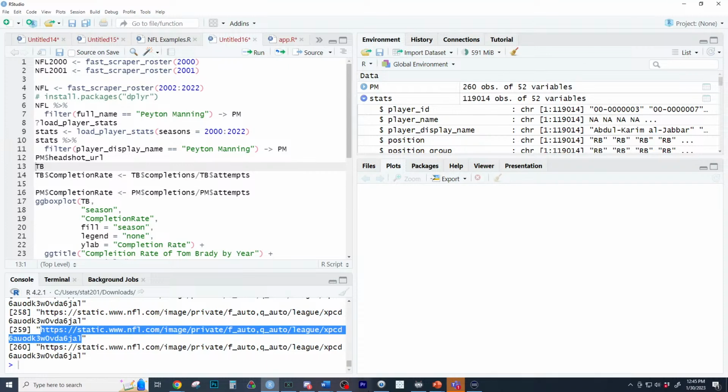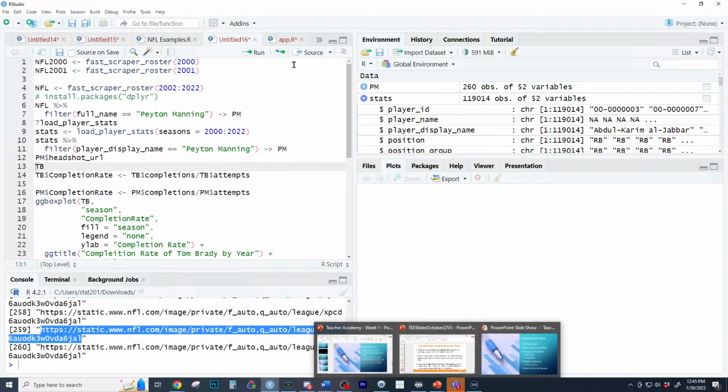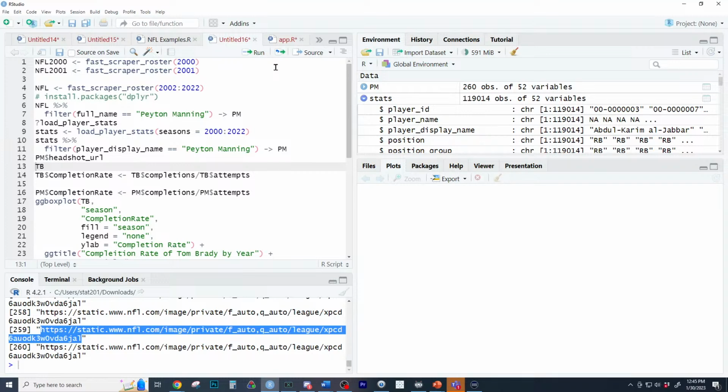Okay, so that's where the headshot is at. We might have a bunch of NAs though, but if it doesn't work, whatever. So, okay, now we need to go here and add a picture to our Shiny, which I don't do that often. Should just be able to add a picture. Add a picture to Shiny based on URL in R. One step away right now. Render image in Shiny app. Here we go. It's a render image.